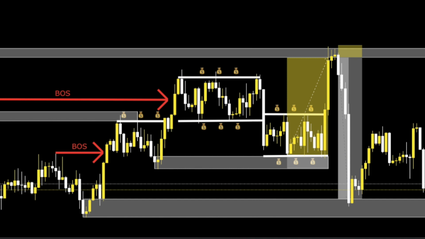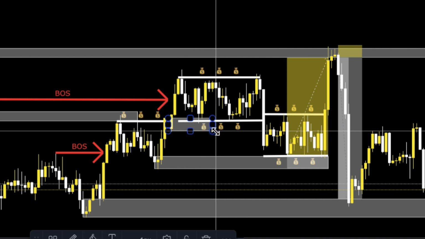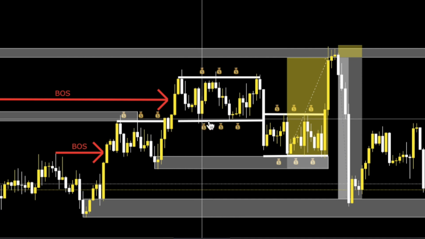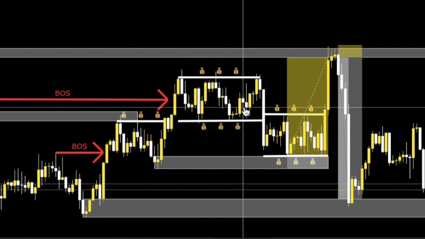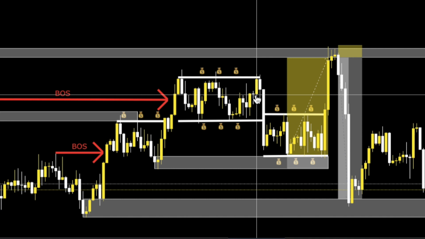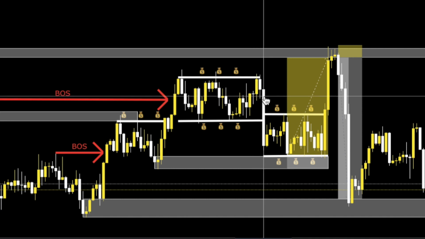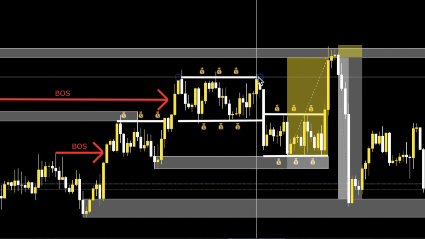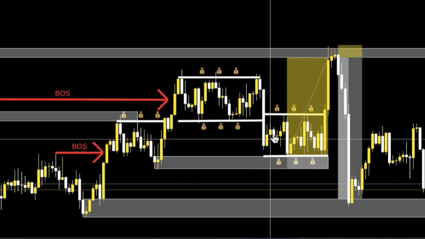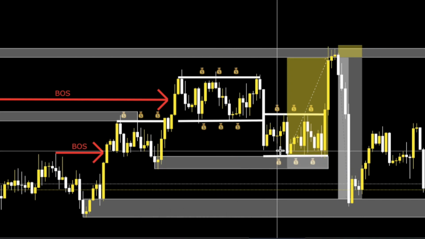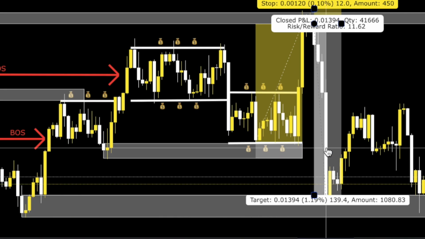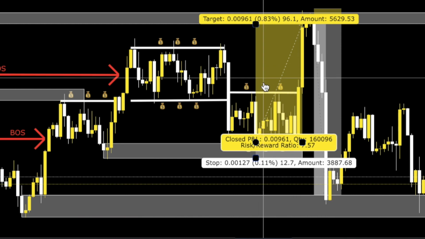Now, one could state, hey, look, this is a little demand zone as well, but I wouldn't necessarily count that because there's too much liquidity being created right here. So when I look for my levels of demand and supply, I want to see where the manipulation will happen, because I understand that smart money traders are getting into the trade after being stopped out. So you can see price pushed all the way down, stopped out our buyers, came down right into our nice little zone here. It tapped into it 1, 2, 3 times before going up and grabbing all of this liquidity here.